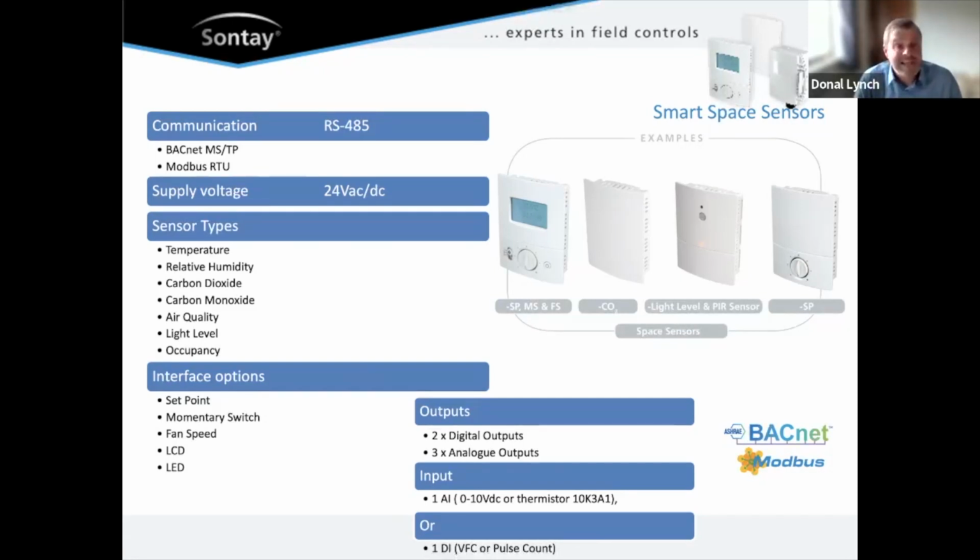And the last one there is an LED. So this LED is particularly for CO2, and it's a visual representation of the CO2 levels. So traffic light system, so it's red for high levels of CO2, it's going to be green for acceptable levels, and amber or orange for the in-between.